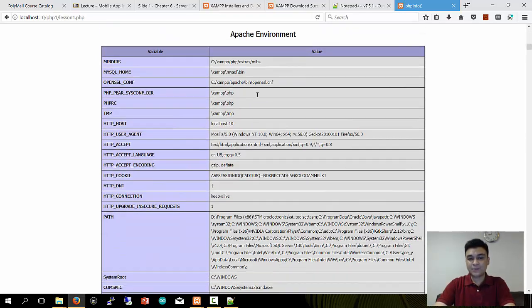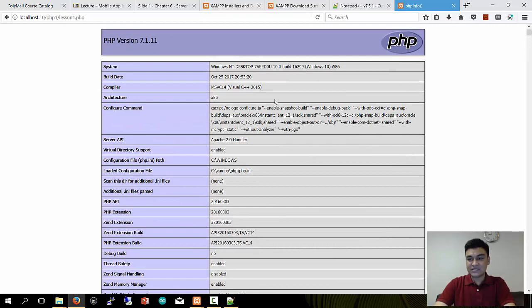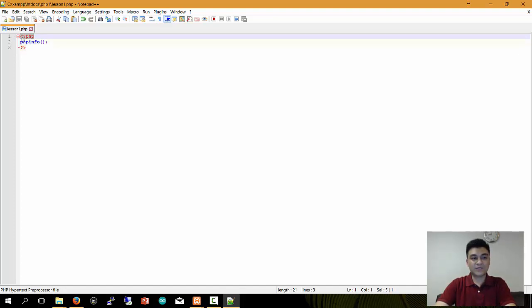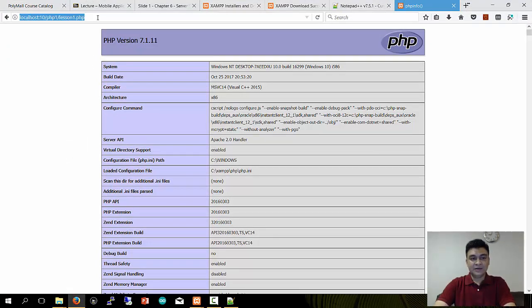As you see here, this is the PHP service that is installed in your PC. So this is the PHP script. Take note, when you start your PHP, you must start off with the opening tag, question mark, and PHP. Very important. Then every line must end with a semicolon. Make sure you save it and run.